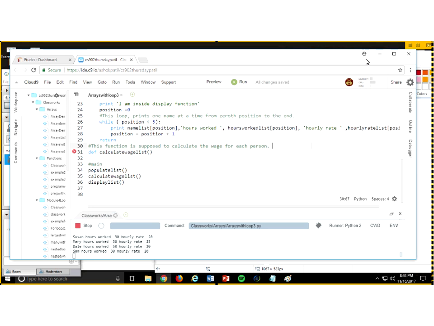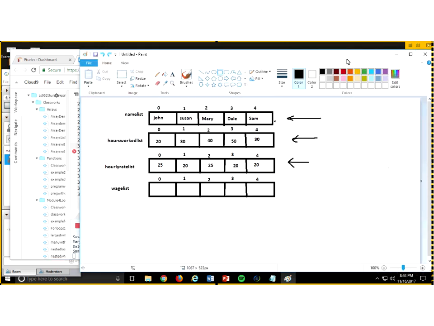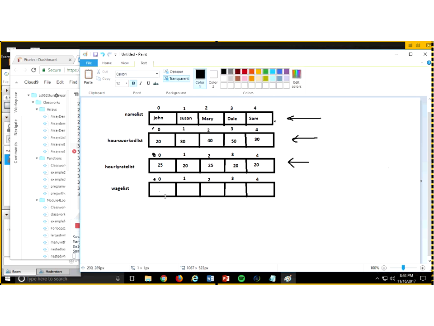So let's come back to this array. Always draw this array. This array diagram is extremely helpful. So if I want to calculate the wage for John, what do I need to do? Multiply whatever is in the 0th position here with whatever is in the 0th position there, and put the result into that list in the 0th position. Is that clear? Does it make sense? So what should be the value over here? Do it manually a few times. You will know it. 25 times 10, 250, 500, right? Is that clear? What's the value here?